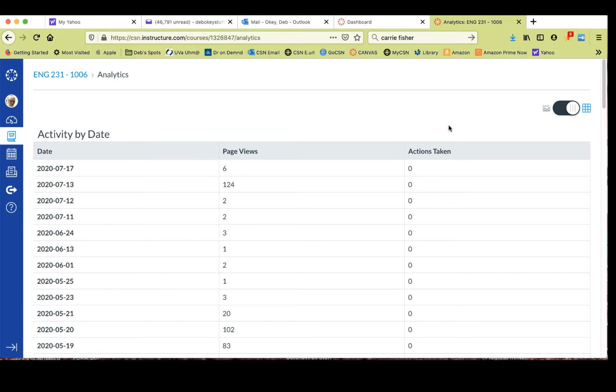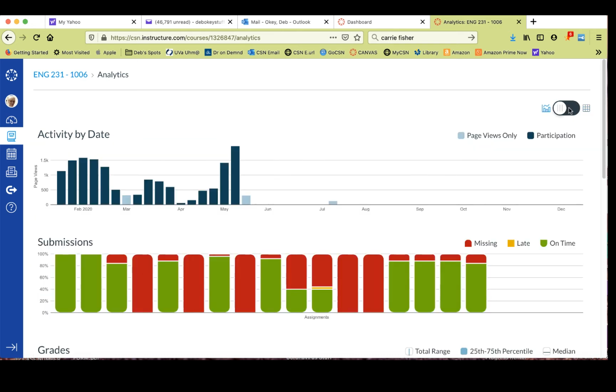And for some of us, this presents a problem because there really isn't any way to see all of the grades for a course at one time with the Canvas gradebook program. And we're going to take a look at that in a few moments. So that's how Course Analytics works. Let's turn now to looking at, first of all, how to access this page, and then to looking at the actual gradebook.